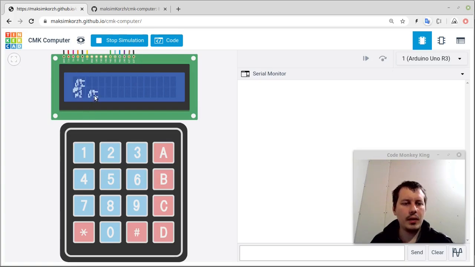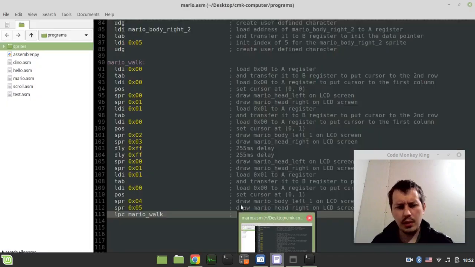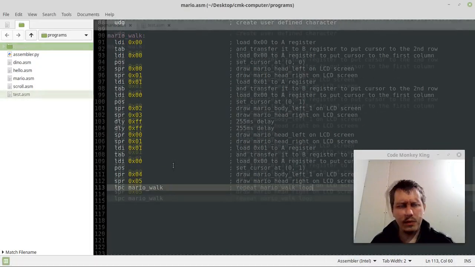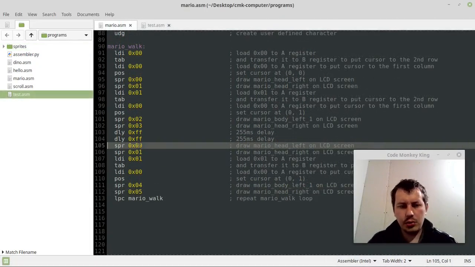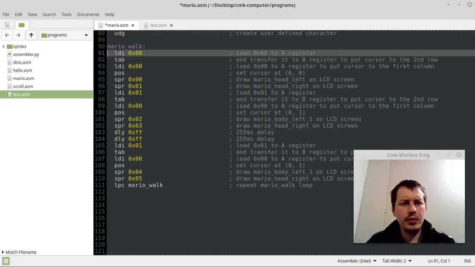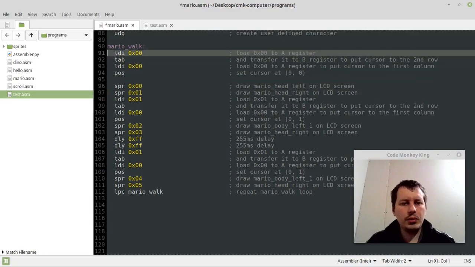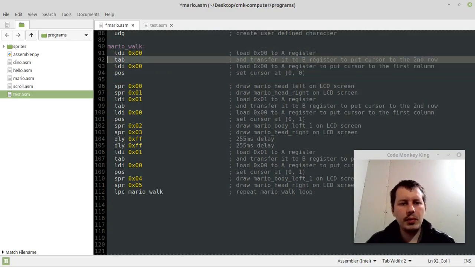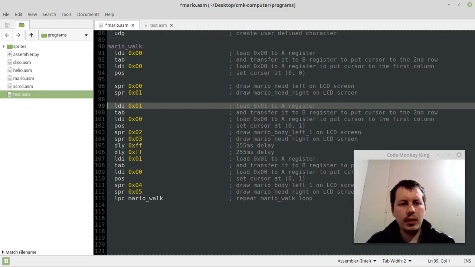Oh yeah, not exactly, hold on a sec, it prints the Mario head in the next. No, it's not exactly what I've been thinking about. Right, so for some reason I'm drawing the Mario head here, which shouldn't be the case. So yeah, let me just split the code. So here, initializing the cursor at 0, 0, and printing the Mario head.